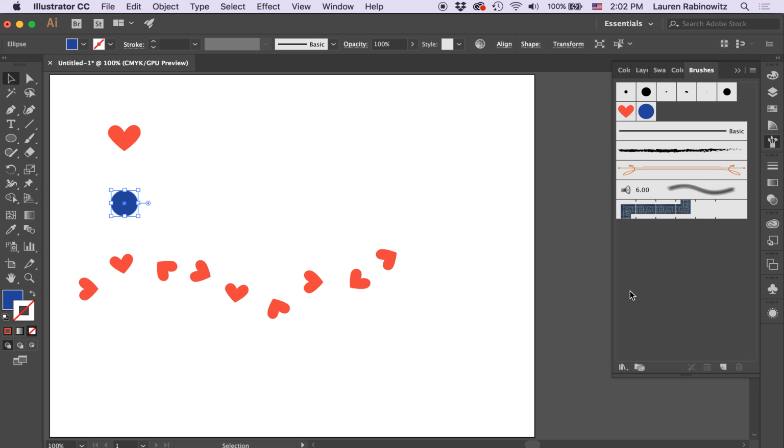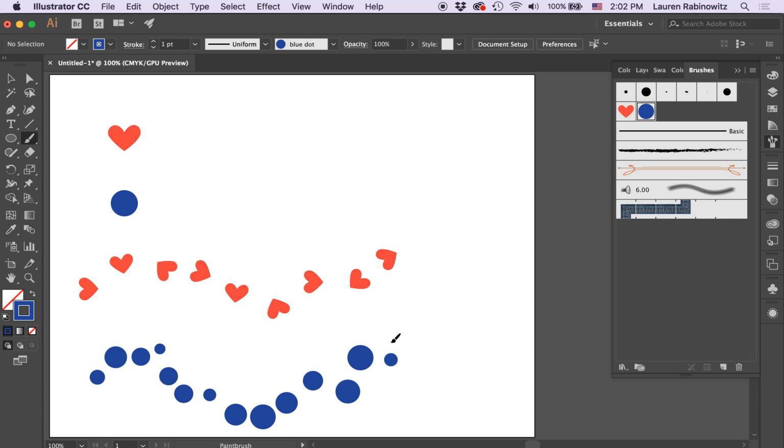And click OK. So I'm going to deselect that, grab my brush tool again, make sure that this is selected, and make another line. So those are two very simple brushes there, made with very basic shapes. Basically any shape that I can create, I can turn into a scatter brush to make new and interesting effects, and depending on what parameters I choose for my brush, that will determine how it looks.